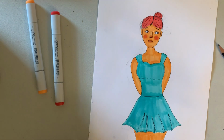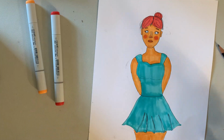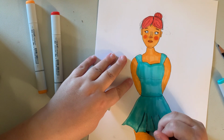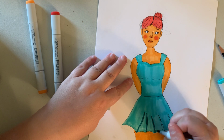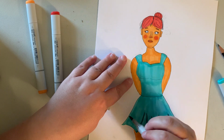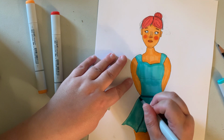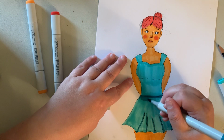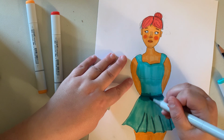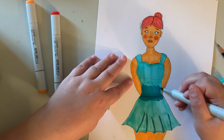And then, oh, I dropped it on the top. No. No, mint green, don't fail me. Oh my god. I kind of want to just go into the darker area where you see a little bit of her skirt right here in the middle where they meet up. Maybe blend it out, you know what I mean? Between the two. Probably blend it out and go upwards and then downwards type deal.